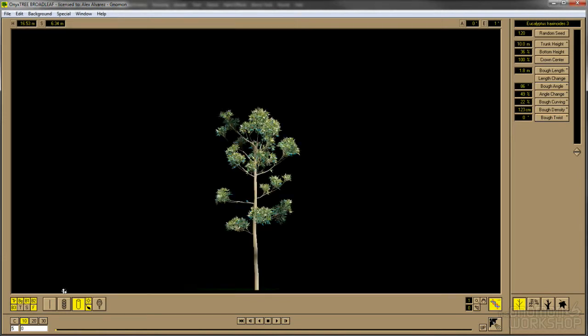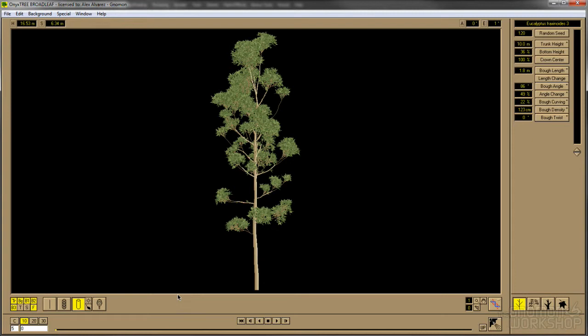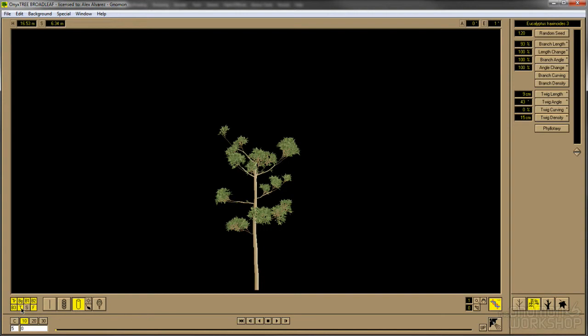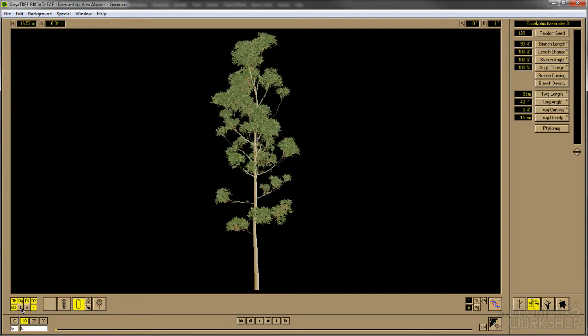As far as whether or not I export the twigs is just a matter of how close I think I'm going to be to this tree. If I have it displayed the way it is right now, and let's turn off the shadow and the sun, whether I turn the twigs on or off, I don't really see a difference, because the twigs on the eucalyptus tree are extremely short. If I go over to the branch, I can see that the stem length is 35 millimeters, and the twig length is 9 centimeters, but they're just not that noticeable from a distance. So I think I had the twigs off when I exported them.